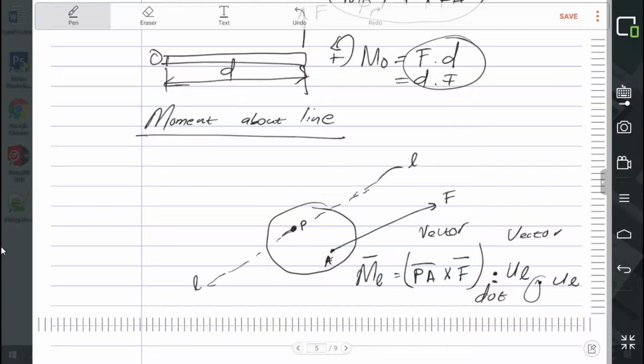So let's recap on that. It should be the moment about a point that lies on the line or on the axis, dot it with the unit vector of the line of the axis. If you can get it, then multiply it with the unit vector of the line if you're getting the vector notation of it.